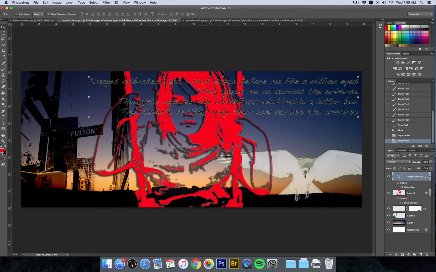And one more thing, just so it fades in and out with the background and the image up here in the front, I'm going to change my blending mode, and this might vary depending on what kind of images or what color text you're working with. I'm going to go to hard mix, so now I can read it and it fades out, but I can still read it inside the image here.